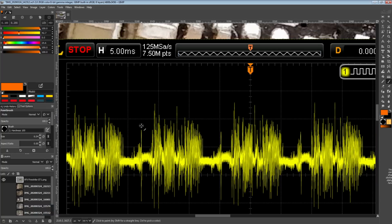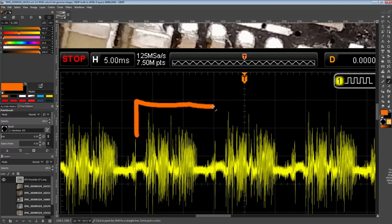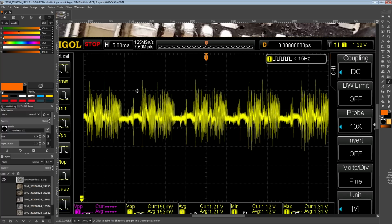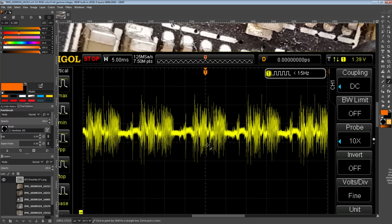So I think these two are, what is that? That's 1 division, 2 divisions and a half. That's 2.5 divisions, so that's 12.5 milliseconds right there. So that's like 80 FPS, I think, maybe. I'm trying to do that in my head, which is a bad idea, but that might be 80 FPS, because 60 FPS is 16.66 milliseconds, so 12.5 should be 80. Anyway, that's kind of neat, as you can see the frame rate on there.